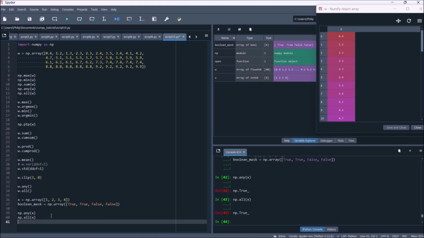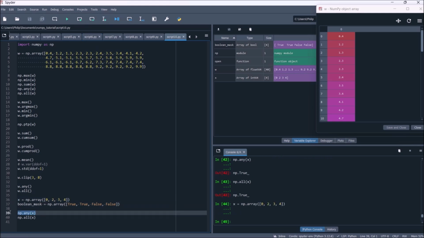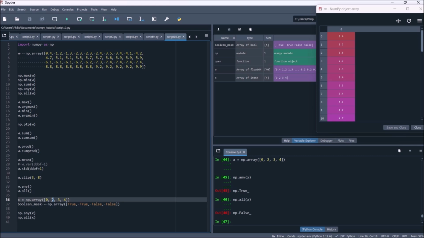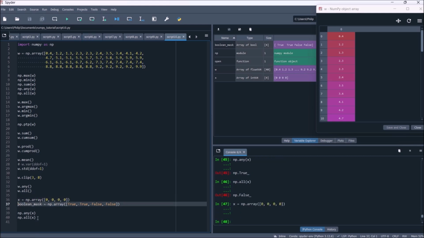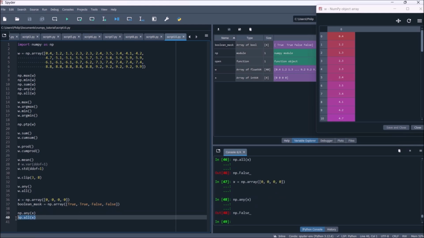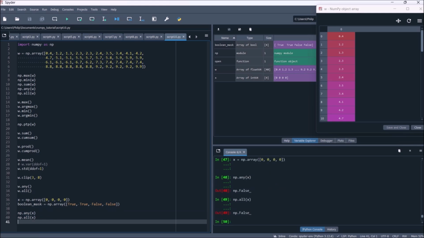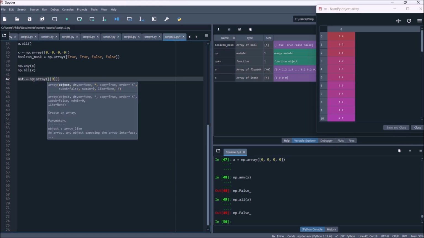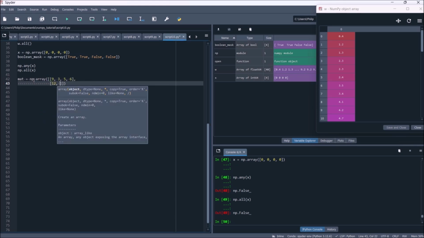And if I have a look at numpy.all(x), I can see this is true. If I replace one of the values by 0, we can see that any is still true, but all is not. And if I replace all the values by 0, we can see any and all are both false. So in other words, any means are any of the values true, and all means are all of the values true.